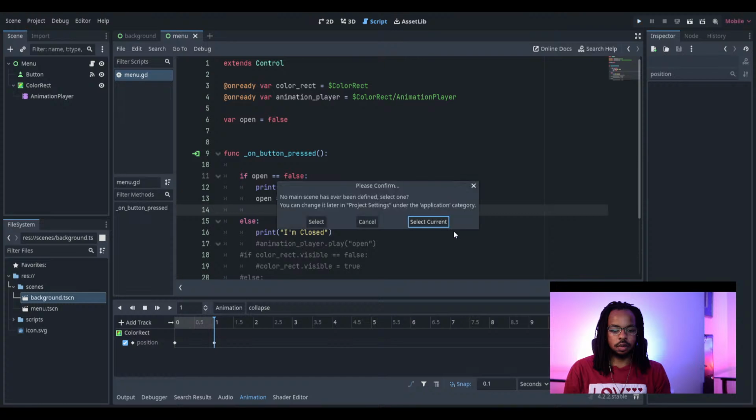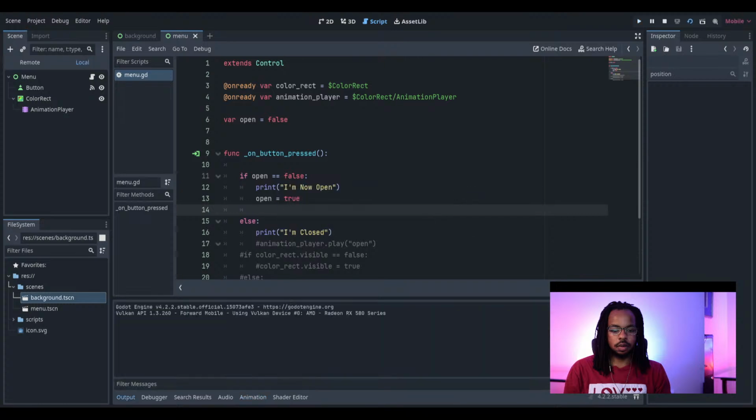So let's try this out. Okay, so if I click on this, because it starts out false, it should say I'm now open. All right. Perfect. Now, if I click it again, it says I'm closed. Open, close, close, close.